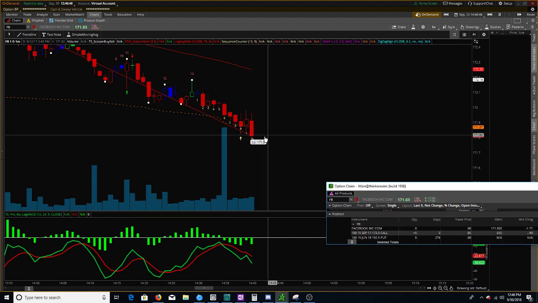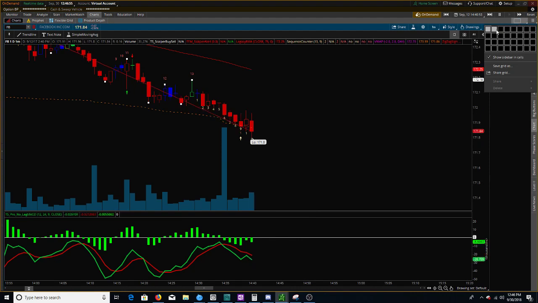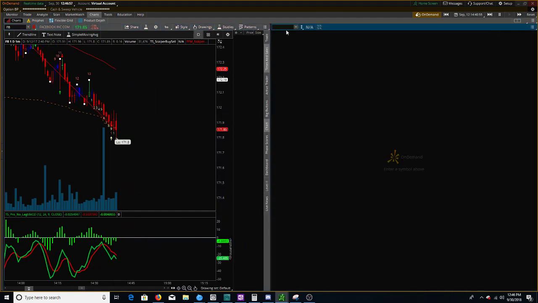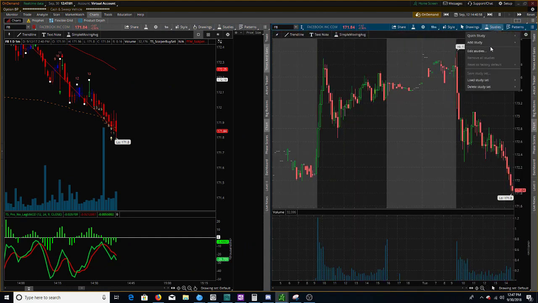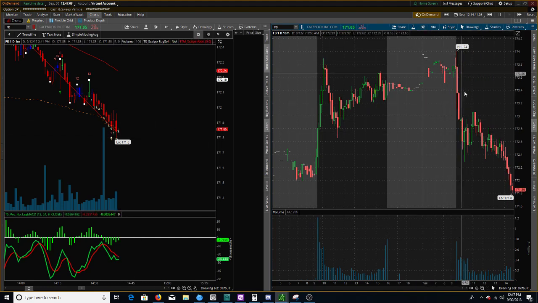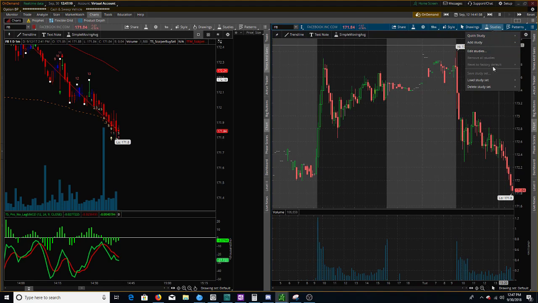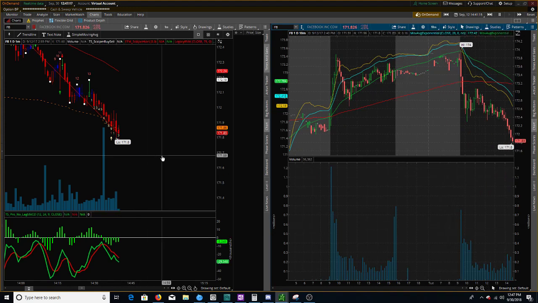But at the same time, you have to understand what a stop loss is. Is this a true drop? How I determine that is by pulling up the 10-minute chart. The 10-minute chart gives you the bigger forecast. So let me just go ahead and do that. Why did it not load? Oh my god, I deleted it. I actually just deleted my study set. I'm going to have to reload it.